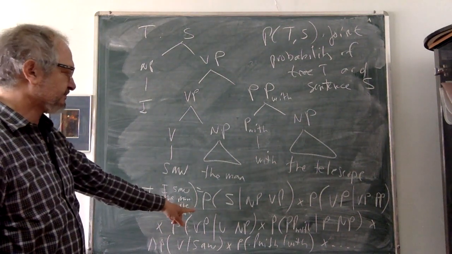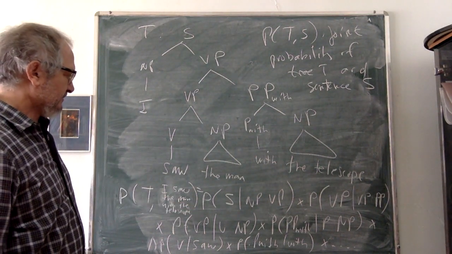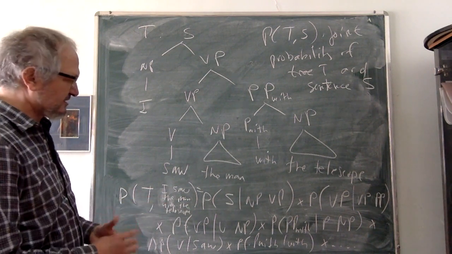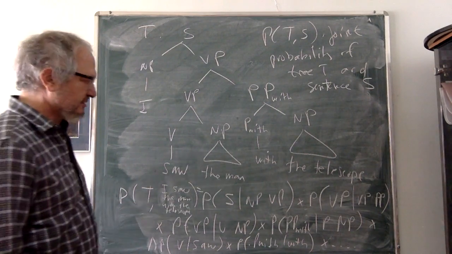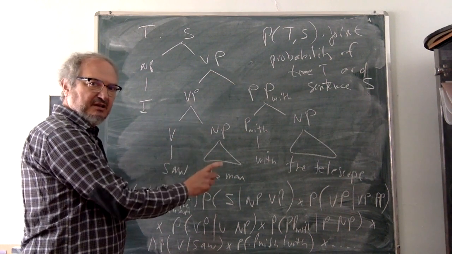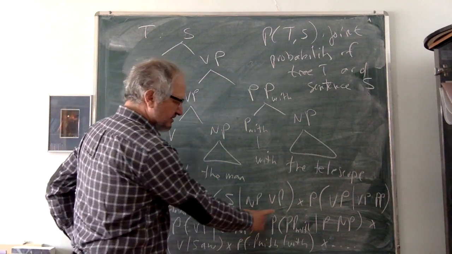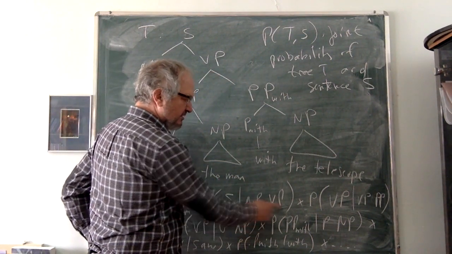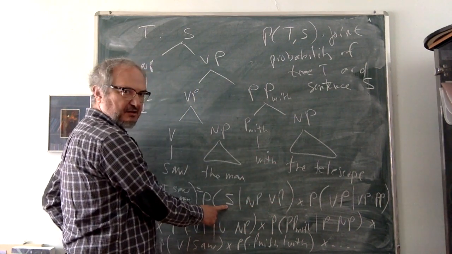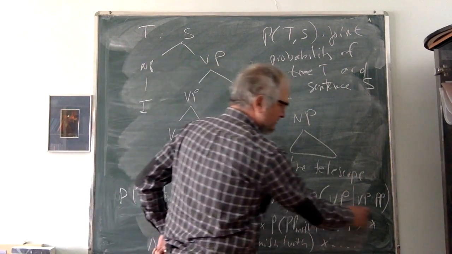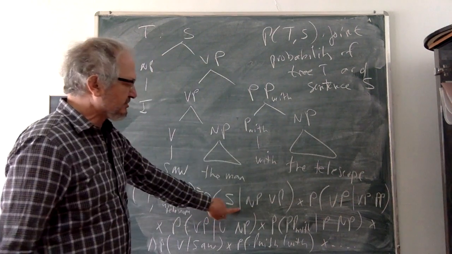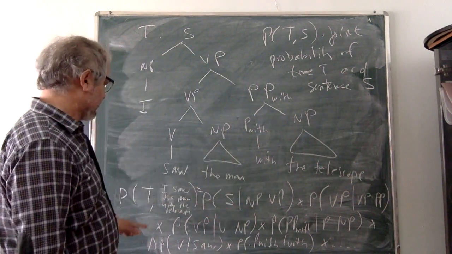So it'll be, and you can see the correlation of these things to the PDA action. Remember how the PDA worked? It recognized the right hand side and it gave you the left hand side. Well, this is given NP VP, in other words, the right hand side, what is the likelihood of it? And this is given this right hand side, what is the probability of this? These are called conditional probabilities, and this is called the joint probability.